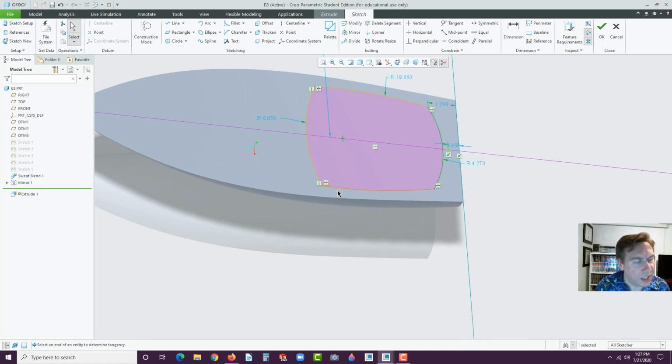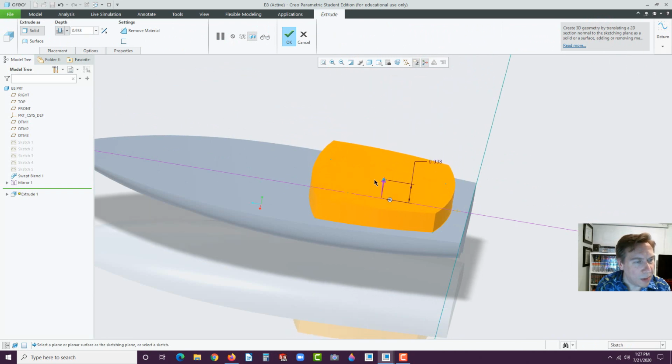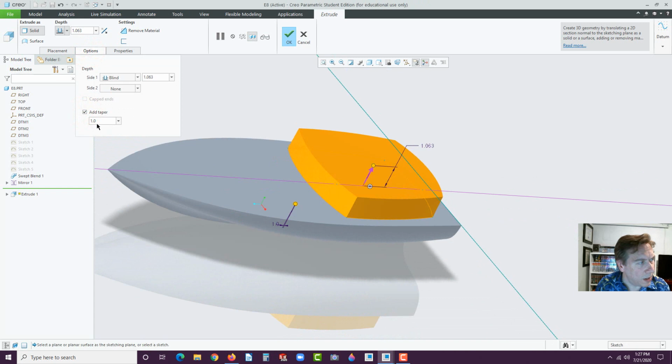Okay, now we could put in sketch fillets for these corners, or we could put them in later on. If you put them into sketch fillets, note when you add draft, because we're going to have draft angles, when you put in a sketch fillet, it's going to get smaller as it gets to the top. And if you want that style, you can do that. I'm going to put them in later so they're more consistent and they stay constant throughout after you've extruded it. So I'm going to hit OK here. And I know this looks goofy right now, but drag that down maybe about an inch. And now we could go to options, turn on add taper. Now, rather than type in a value, watch this, grab this ball and drag it left and right, and you could put in a taper.